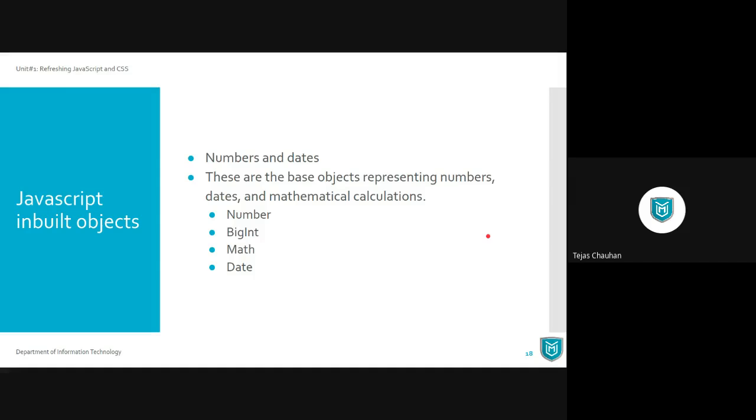And once we have the object, we can work around, we can access a number of properties and methods. Now, if you want to explore these objects more, I believe that you have used a number of objects earlier, so I'm not going to have any practical explanation here. But still, if you want to go for these objects, then the Mozilla Developer Network MDN website is the best one to explore all these objects, right?